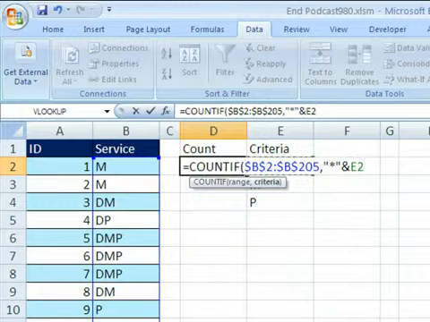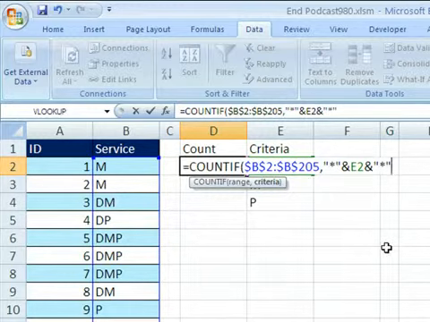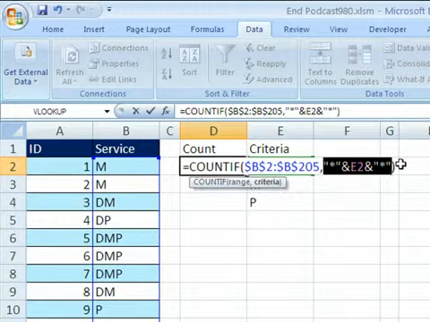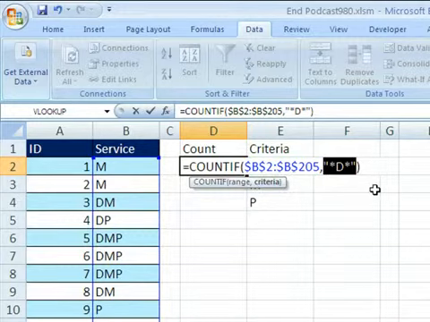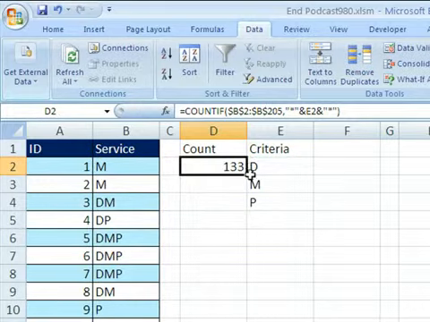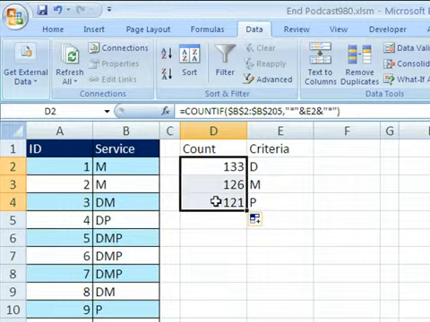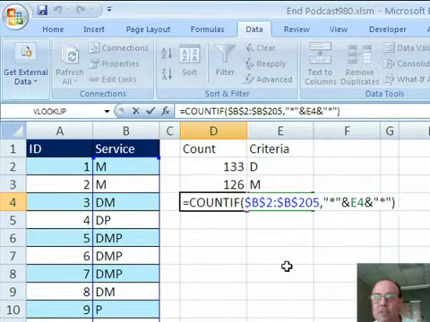That allows me to use my arrow key. You could also type it in. Ampersand, because we have to join to that on the right side. Double quote, asterisk, double quote, close parentheses. What this has done, and if you highlight this right here and hit the F9 key, which is evaluate, you can see it gives us the same thing. I'm going to Control Z because I don't want that hard coded. Control Enter, and then I'm going to double click and send it down. And sure enough, it got it right. I'm going to click in the last cell and hit F2 just to double check. Sure enough, it got that and that.